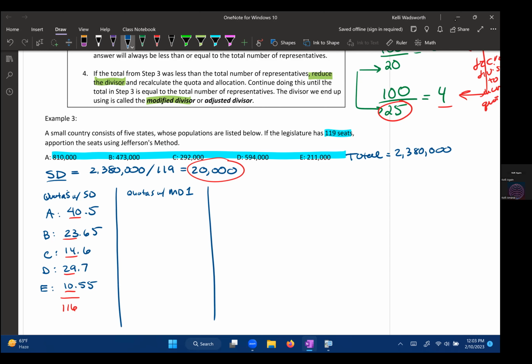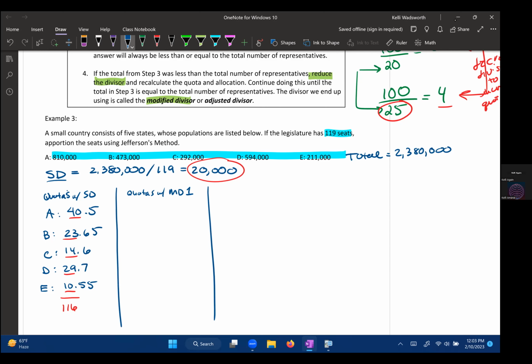But really, you can play around with it. I'm going to mimic what the book does. When the standard divisors are about this size, they decrease by about 500, and we see if that works. As soon as you try something, you'll see whether it's in the ballpark or not. If you reduce the standard divisor by half and use 10,000, you'll see it's probably way too small, and then you'll know you have to adjust.